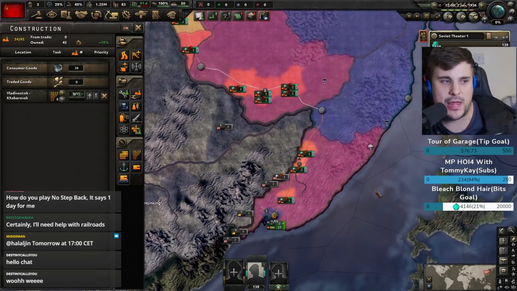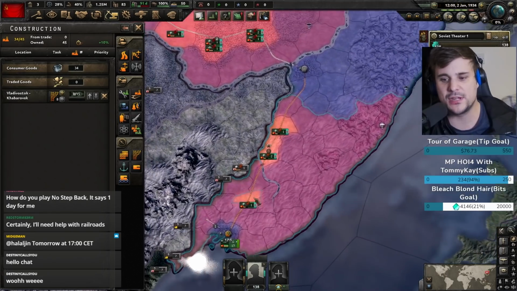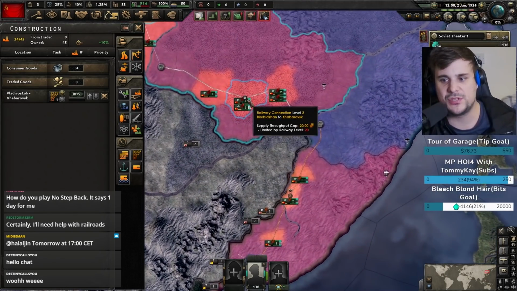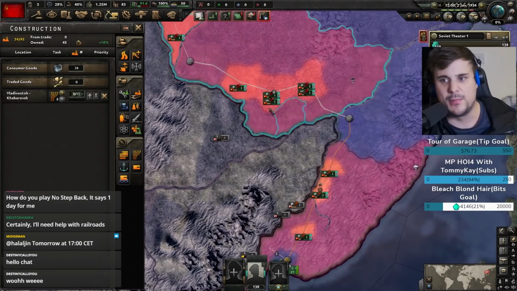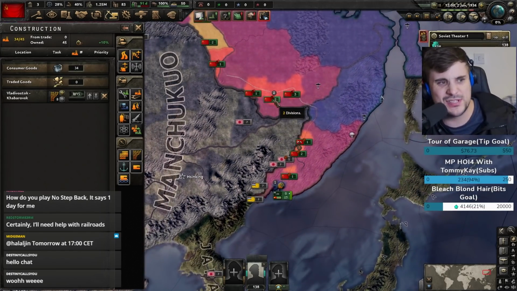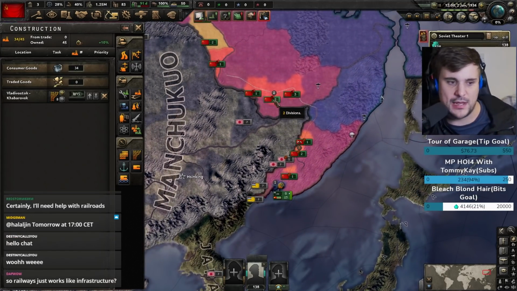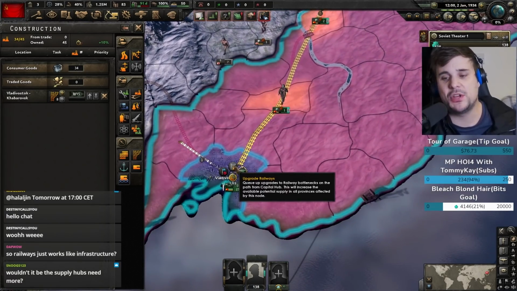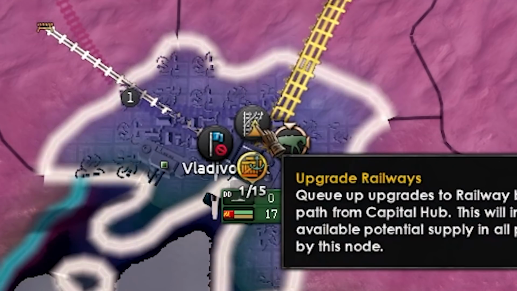But remember, all supply originates from the capital. So in that circumstance, the supply here won't get any higher, because if this is level 2 and then this is level 3, there'll be a bottleneck here. It's just the way the old system used to work, but now it's based on railway lines. So what they've conveniently done, which I think was required, is if you click on a hub and upgrade railway lines, let's just remove that. This button is the magic button.